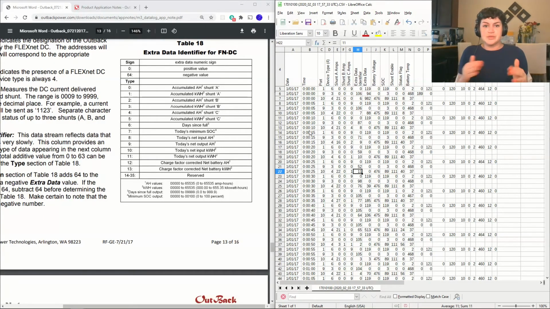Okay, there's some discrepancy there, so I need to make an adjustment on the charge controller or the inverter. Maybe there's a longer wire, so there's a voltage drop between the charge controller and the battery that's giving an inaccurate reading. So there's a lot of powerful information here that you could use to troubleshoot your system.